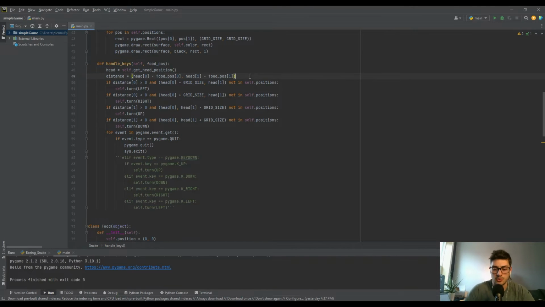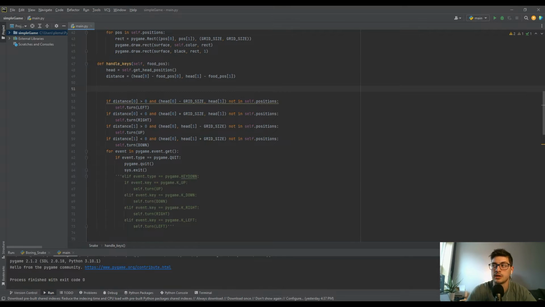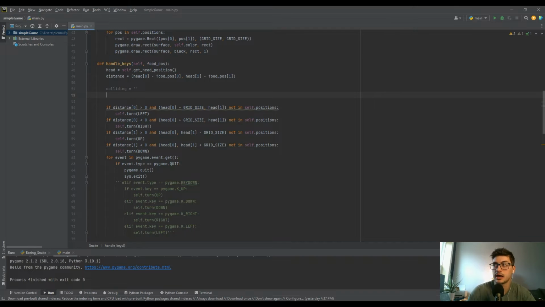So what I want to do in our handle keys function, and this is significant enough code that you could definitely break it out into its own routine, but I want to create a new loop every time we check this to see if we are about to collide in the left or right directions. So to do that, I'm going to create a new variable that we'll just use locally, so you don't have to do self.colliding. You can just say colliding.